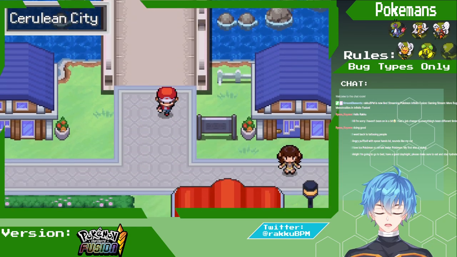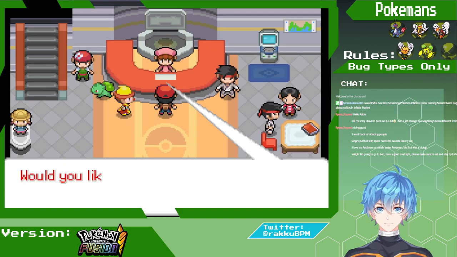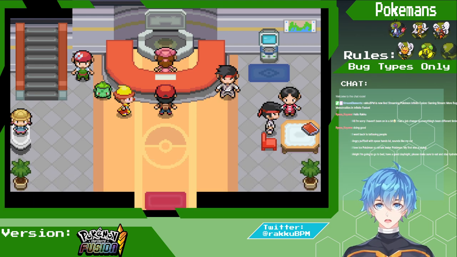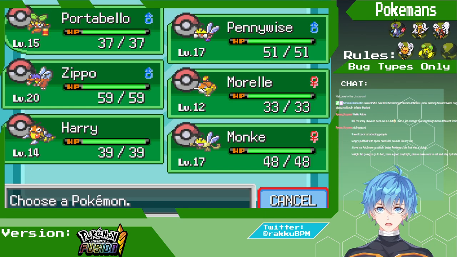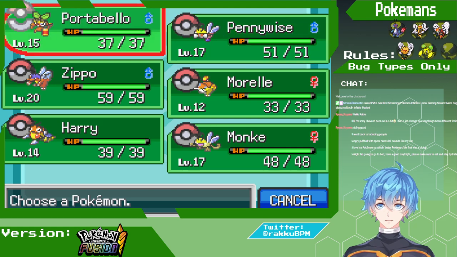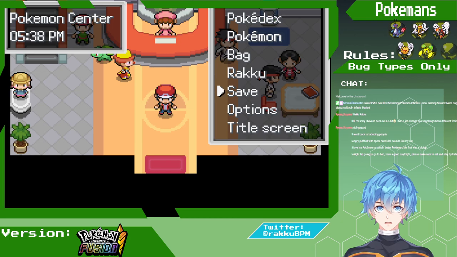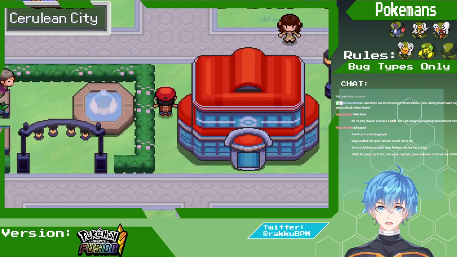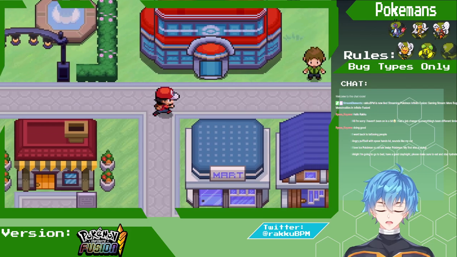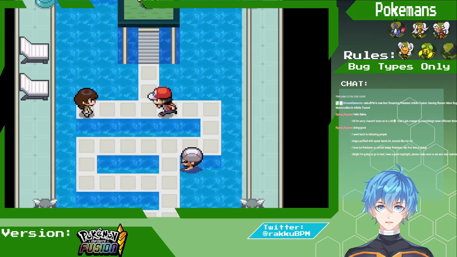Alright, I think I need to be careful, because if I level Zippo higher than 20, I think it won't listen to me. Let's do a check against Misty. I think 15 is still too low, but we might be able to do all right if we lead with our strongest. I don't remember off the top of my head what she uses. I think her anchor for the team is like a grass water? We'll find out.